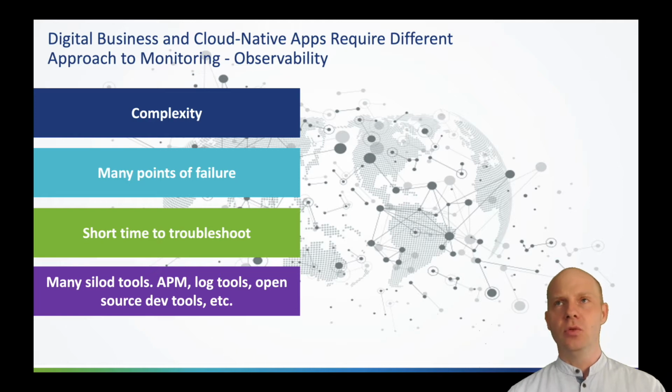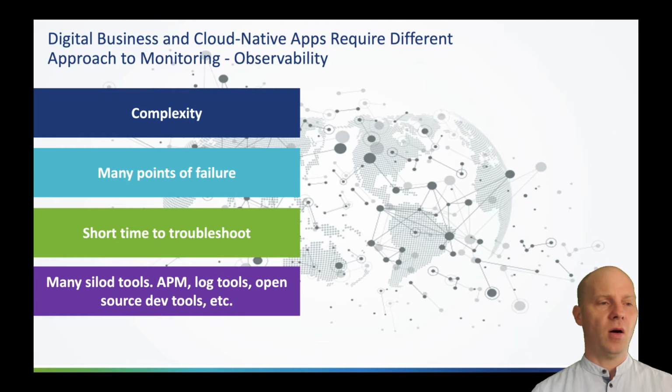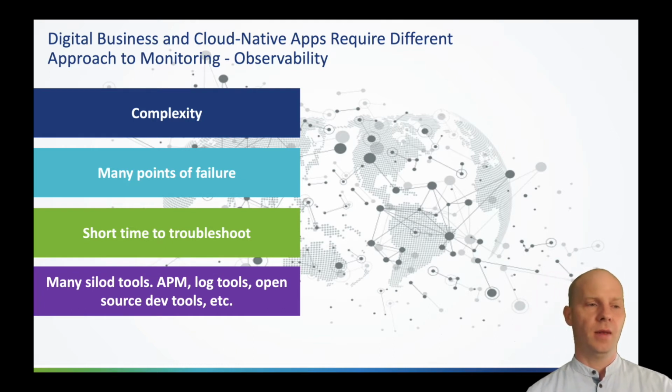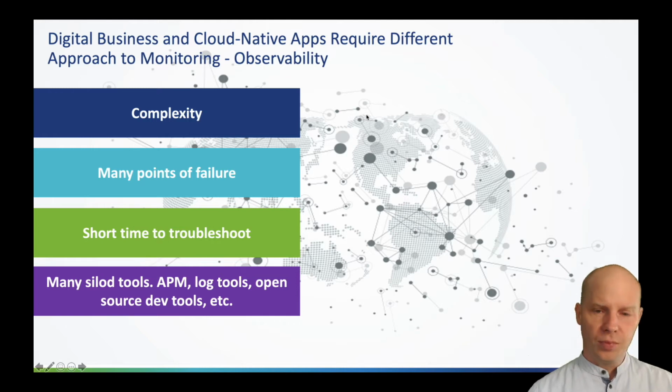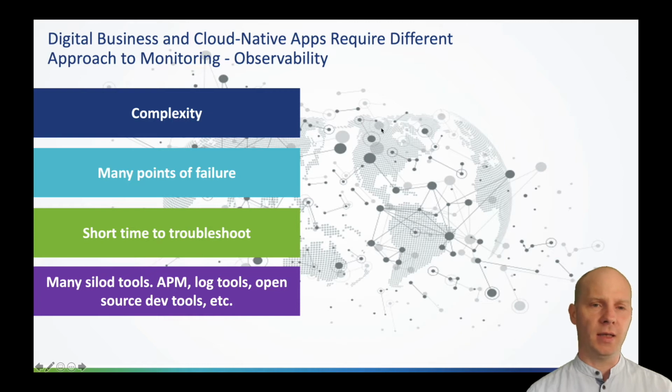The stacks do become higher. There are more abstraction mechanisms in. And then we have different infrastructure. So there are many points of failure in these complex systems. But we still need a way to be quick when we troubleshoot. And it does not help that all different teams are using different tools that silo the data. This brings us back into this war room situation and it's kind of difficult.